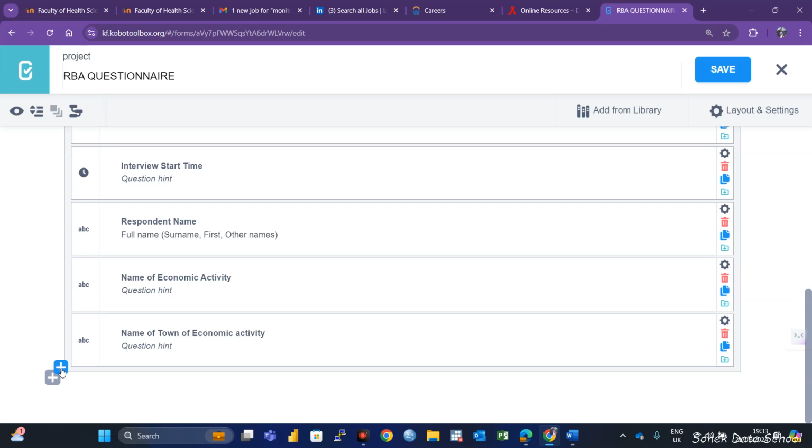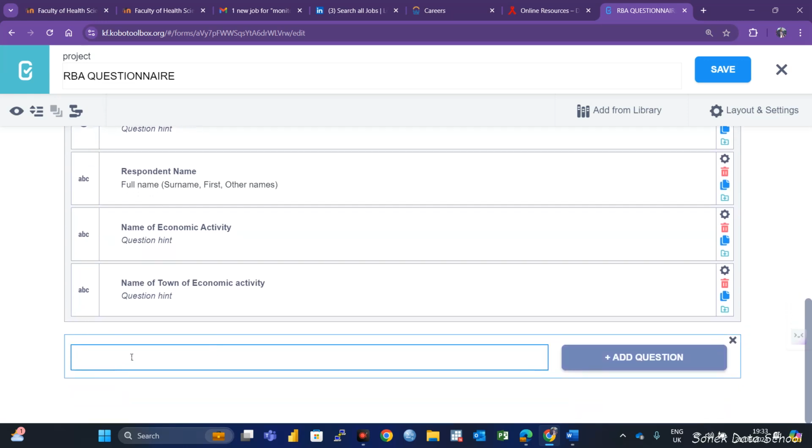If we click the plus sign that is above, it means we want to add a question within the group. But if we want to add a question outside the group, then we bring our pointer and click on this plus sign. And again, we are going to create a group of questions.